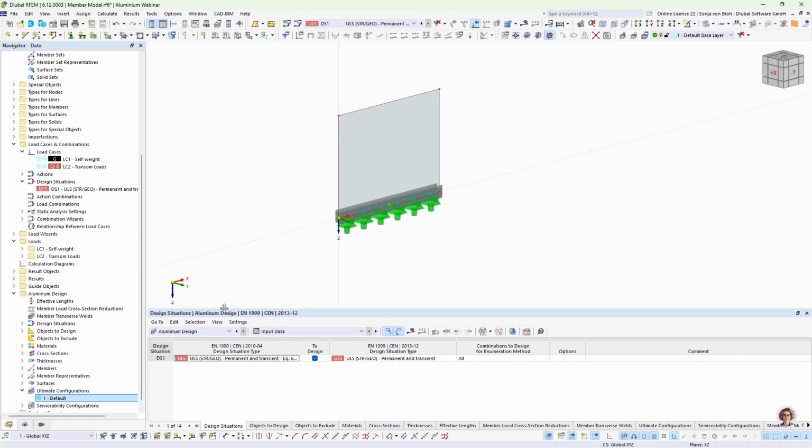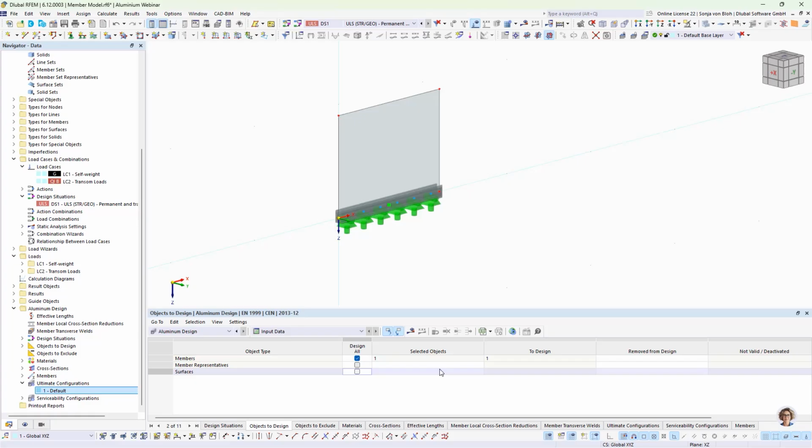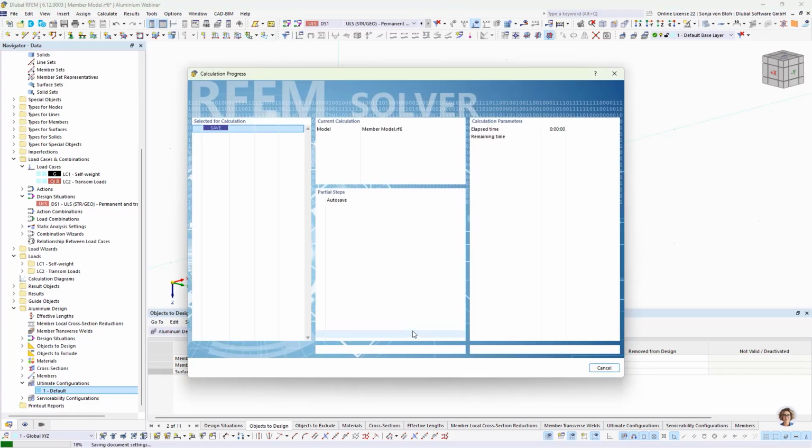Then I switch to the aluminum design tables. I only want to design member number 1. Now I start the calculation.